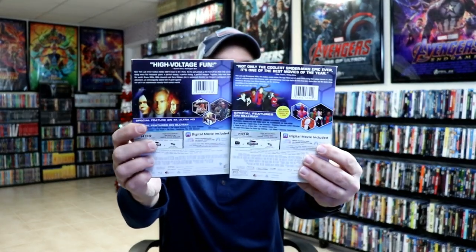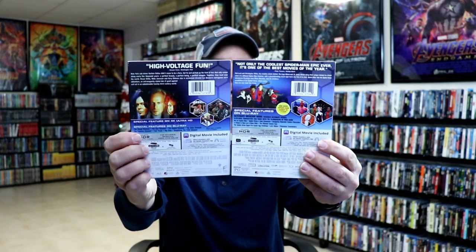I do like the uniformity of all of the covers — they're all very similar in style, and the same goes for the backs, as you can tell by the way they've got the back laid out. Now these slipcovers are not very durable; they're kind of flimsy and fragile.